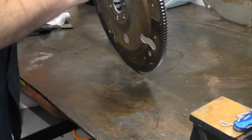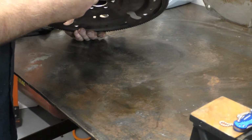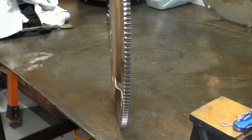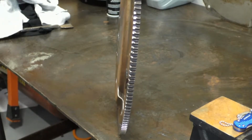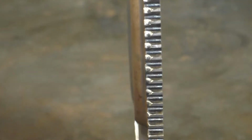Inspect your ring gear. Let's have a look at it. Okay, we'll go back. Oh, I forgot I had the folding screen. Ain't that nice? So let's get you in here, guys. I don't know if the camera picks this up. We've got a worn flex plate. Edges are gone here too, right along here. By the looks of it on my screen, the camera is picking that up just nicely. All right, loving it.